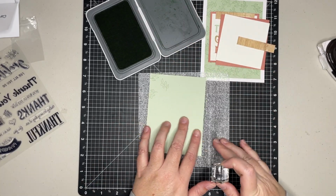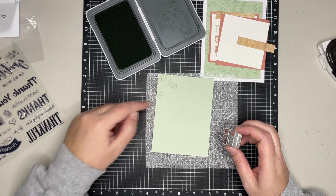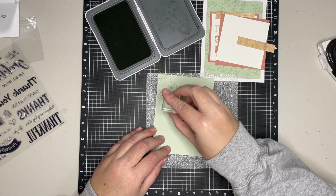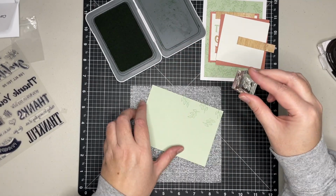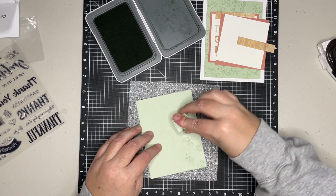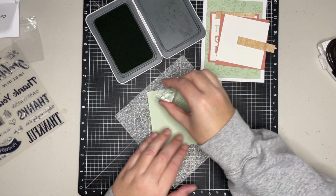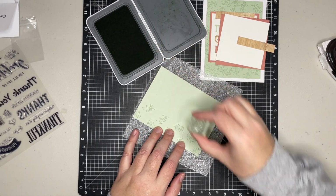So you can see this is kind of a triangle, and I moved my paper, or you can move your stamp so it goes in different directions. It just kind of helps you get a more cohesive look on your random stamping, even though it's supposed to be random. But it's an old trick that I learned probably when I first started stamping. So random stamping's been around for so long. But that is how I learned how to do it.